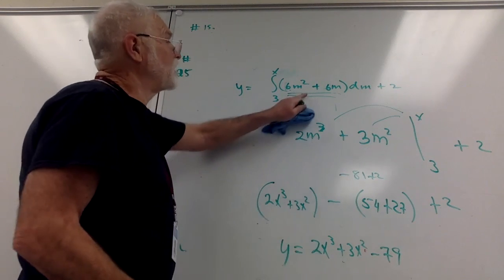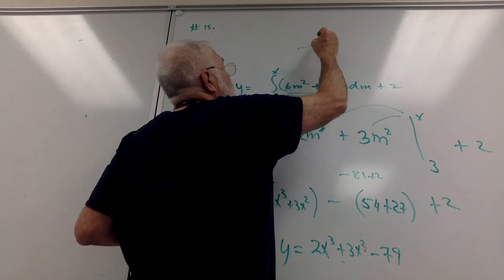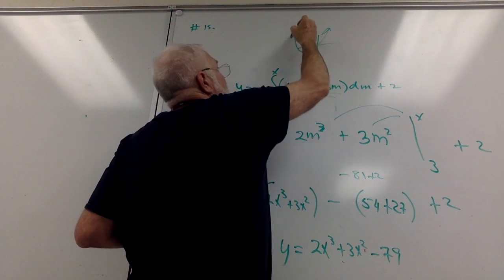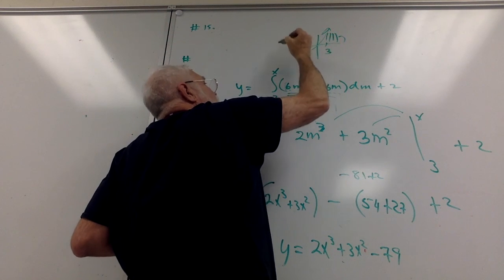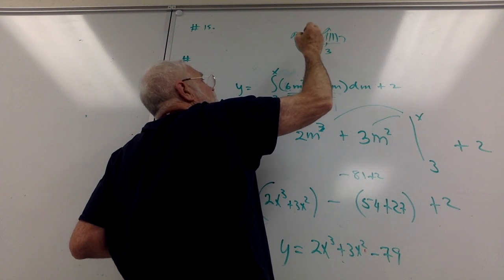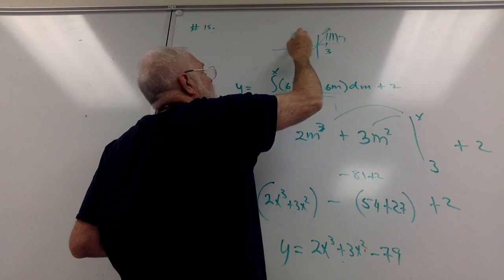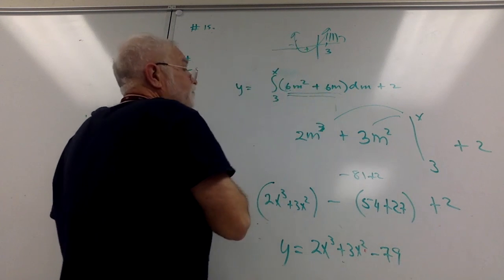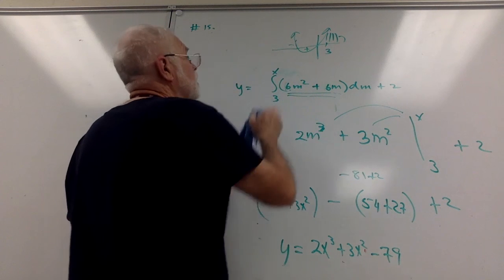That function could have been expressed this way. 6m squared plus 6m looks something like this. And you're measuring from 3. You're measuring the area this way, and then that way as well. This will be negative. Going backwards, it's actually positive. And going this way, that's going to be negative forever. So you're going to get yourself a cubic. Oh yeah, it was a cubic.